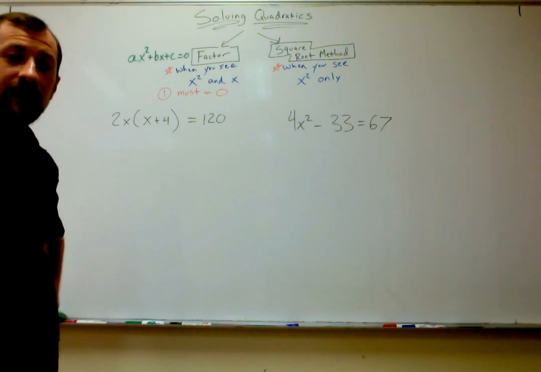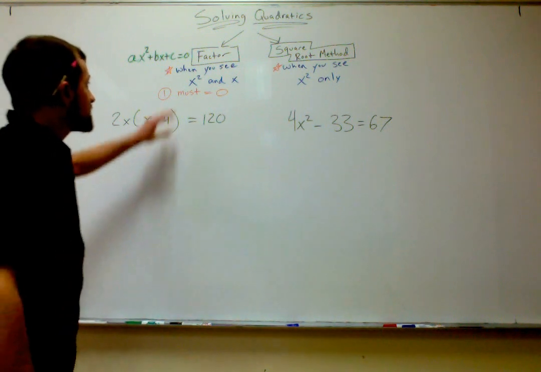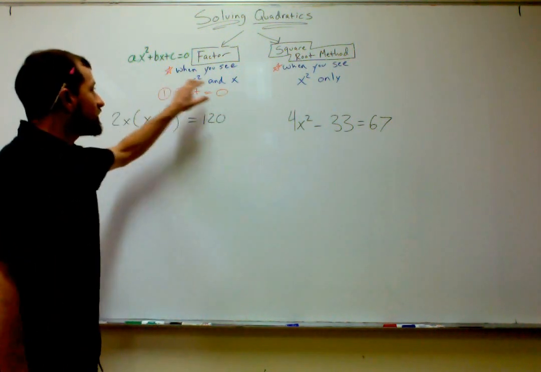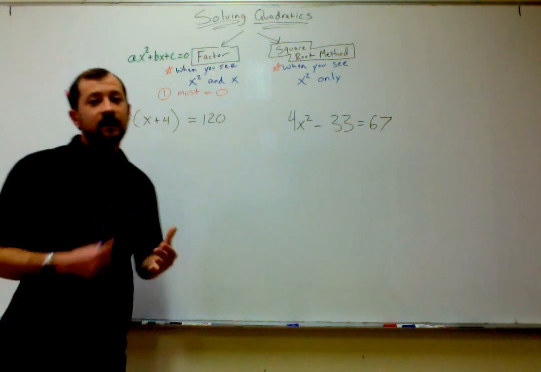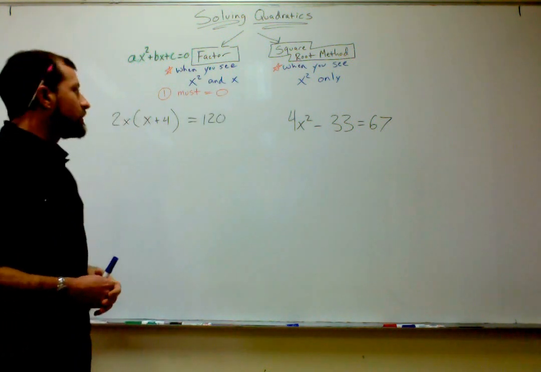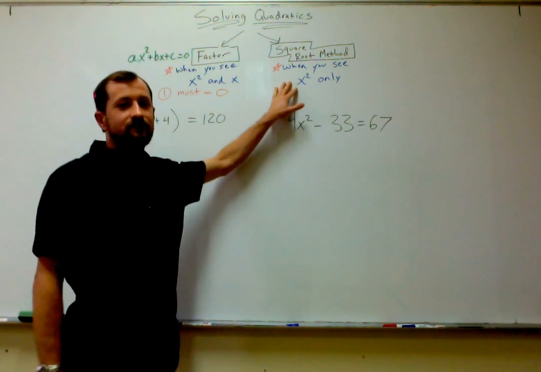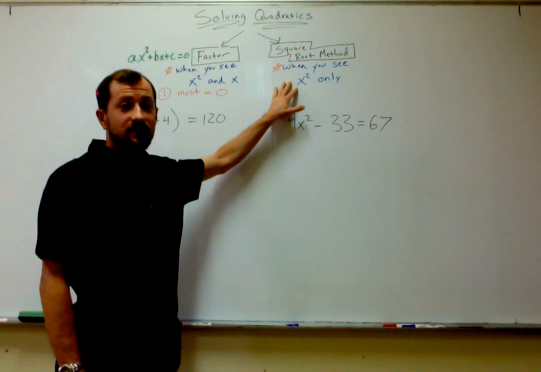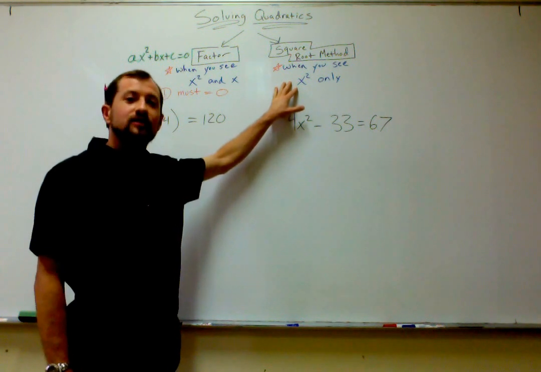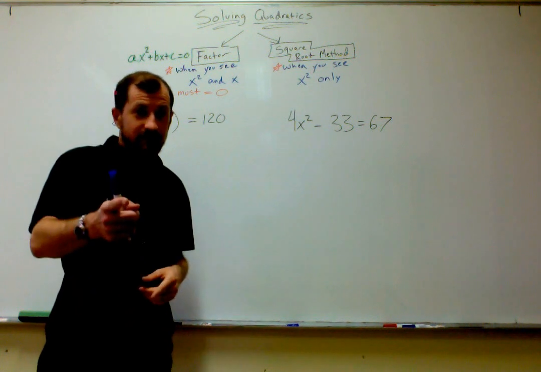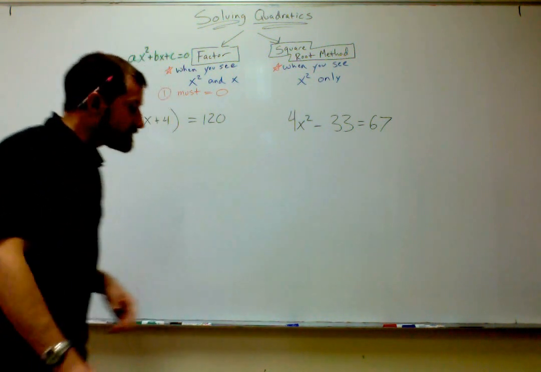you're going to be able to factor anything that has an x squared and an x. If it has an x squared term and an x term in our class, then you'll be able to factor it. If it has only an x squared term, you don't see an x term, just an x squared term, then you can use the square root method, unless I tell you to use difference of squares. Okay? So read the instructions.